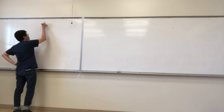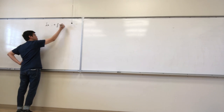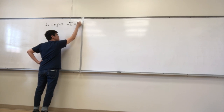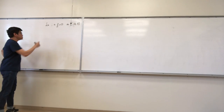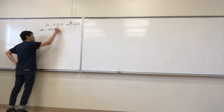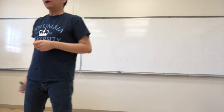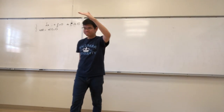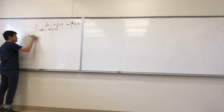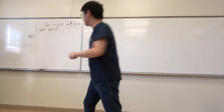Now, you want to solve this equation, right? Lu plus f is equal to zero on the interval zero to one. The boundary condition that you have is u(0) = u(1) = 0. This is the equation that you want to solve. All right? So we have three steps. Step number one is to find the basis for the solution space. To find the basis.